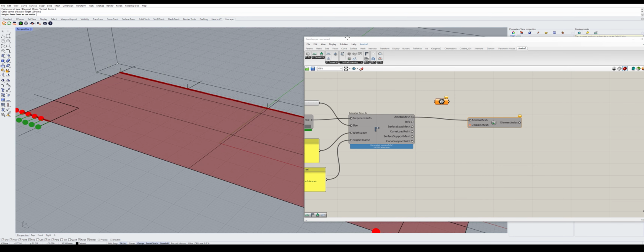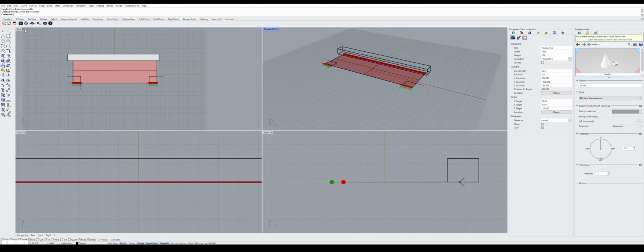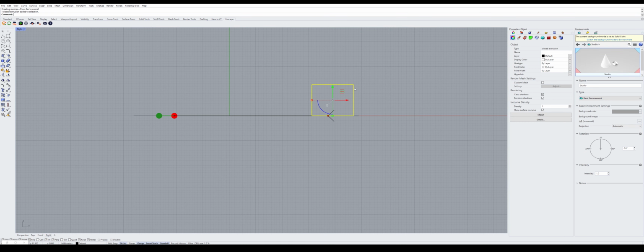As we see here, create a geometry right on top of the load, and then we go to our right view to give it a center value.